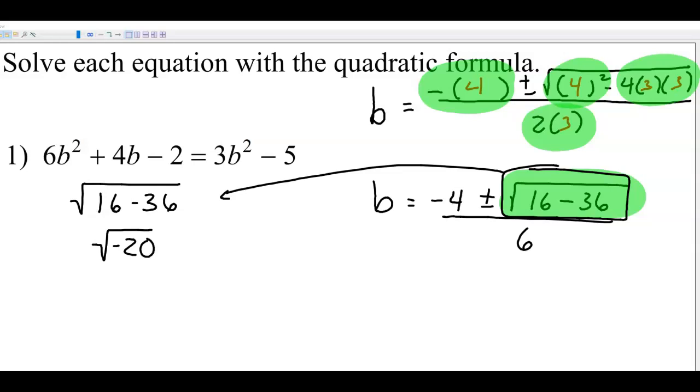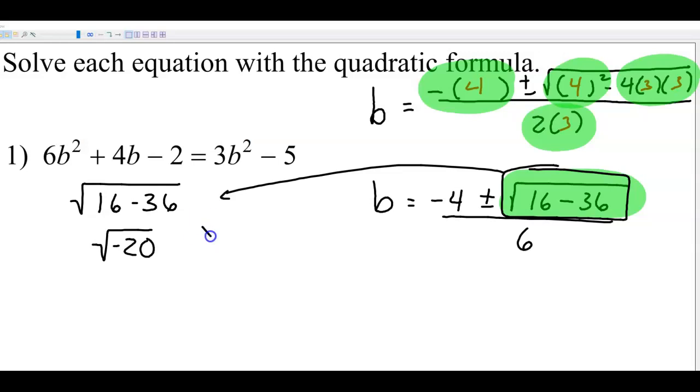Now, I don't know if you guys remember this, but with square roots, you can't take the square root of a negative number. Like, for instance, the square root of 9 is 3, because 3 times 3 makes 9. But a negative, that's not possible. Anytime you multiply a number by itself, it has to be positive. Whether it's 2 positives or 2 negatives, it's always going to be positive. So it's impossible to take a square root of a negative and get a real answer. And so what we have here is an imaginary number.